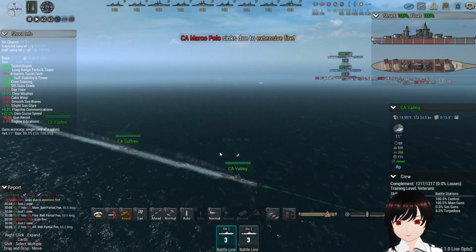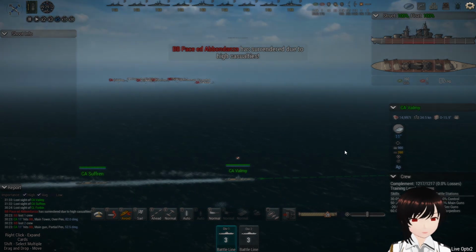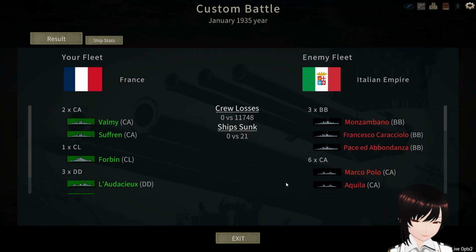Marco Polo sinks due to excessive fire. Surrender due to high casualties. We even got a trophy. We saved the last one for a trophy. Excellent. 0 crew lost. Oh, boy. That was a stomp and a half.